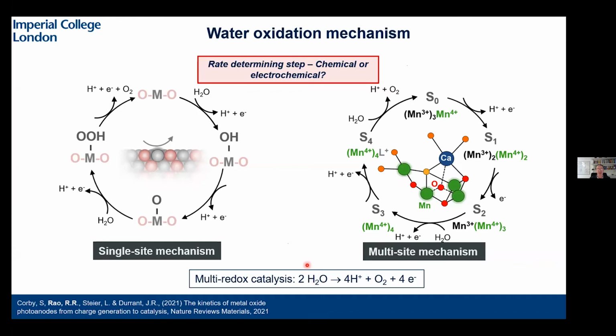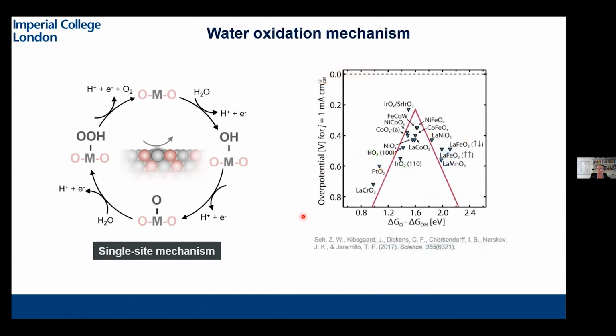And then you have to try to understand whether the catalysis is going to be limited by the electrochemistry, by our ability to generate oxidizing species, or by the chemistry, for example, of OO bond formation. There are many ways to analyze this sort of behavior. One way, which I'll come back to a bit later, is theoretical plots like this. We look at the overpotential required to achieve a certain current density versus the energetics of oxygen and OH binding to the metal on the surface.